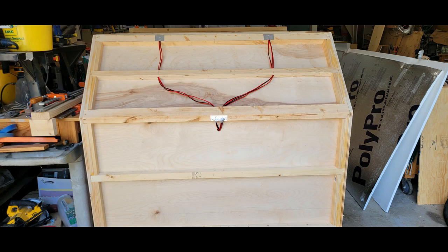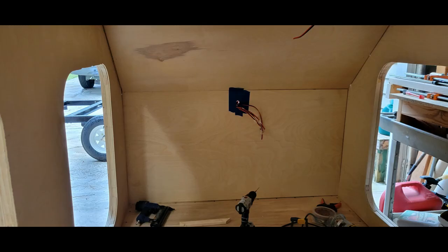Here's a picture showing the wiring all coming together and going through the center of the front of the camper. There's a three-quarter inch hole there, and on the inside there's going to be a shelf with some cubby storage, kind of like cabinets, and that'll be where all those wires will be hidden. The switch panel will be mounted to the center of those cabinets.